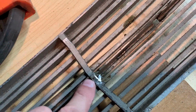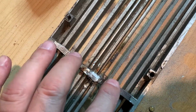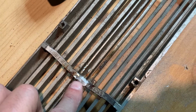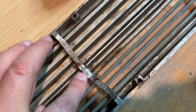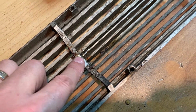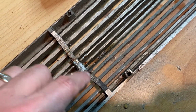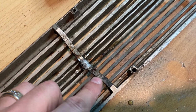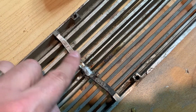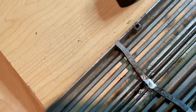It's not easy to work with, not as easy as I had hoped, because the hard part is you have to heat up the parent metal before the joint and let that joint get up to just over 350 degrees. And when you put flux in there, it tends to want to boil a little bit before this parent metal is hot enough. So you got to heat each side first and let that heat draw down into there. Well, that's not as easy as it sounds, even though it's supposed to be that easy.